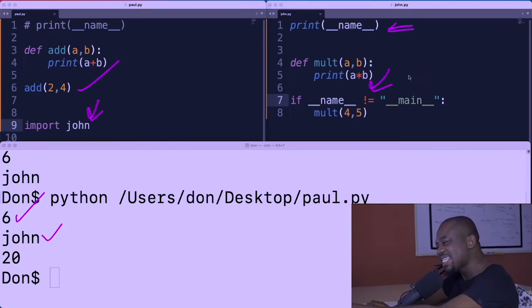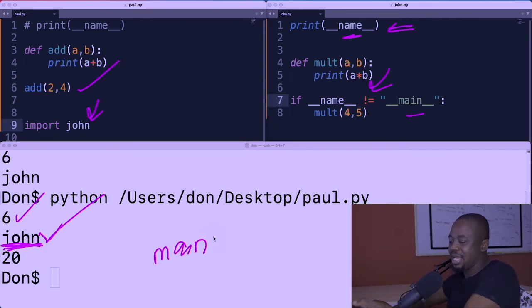There's another thing that says, if this name is not main. Look at it, this is a name now. The name is not main. This is not main. This is called John. It is not what? Main. Because it is not equal to this, run it. Then we were able to use it and got what? 4 multiplied by 5 equals 20.